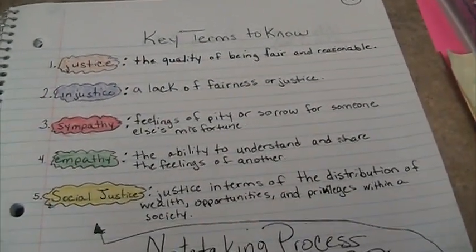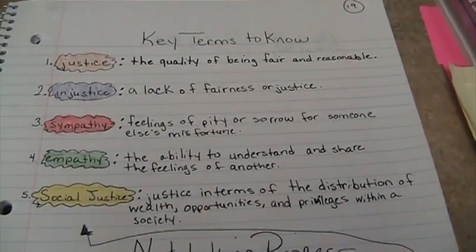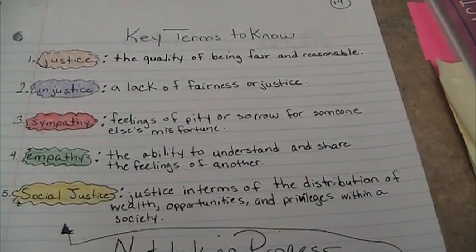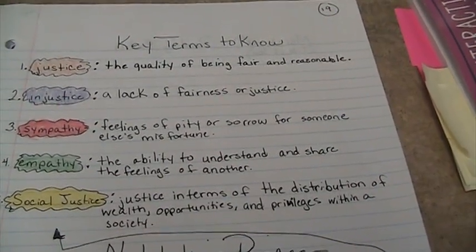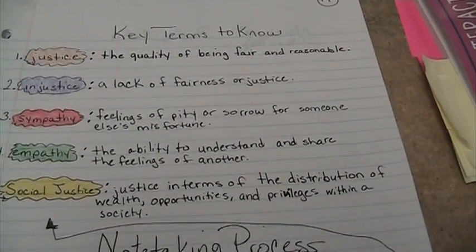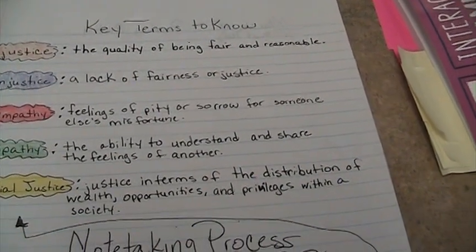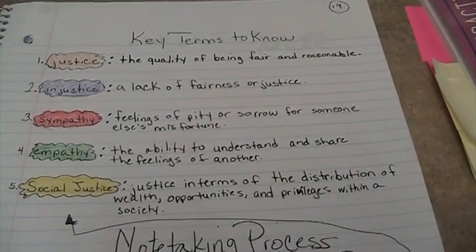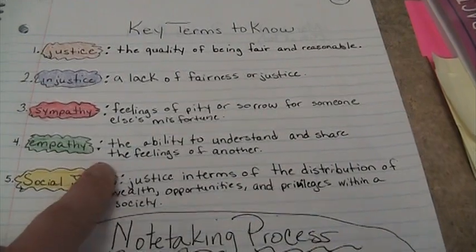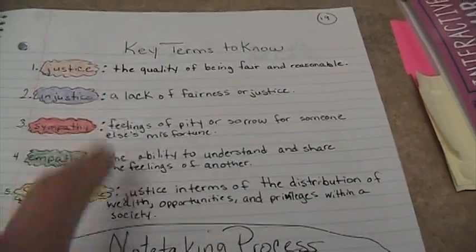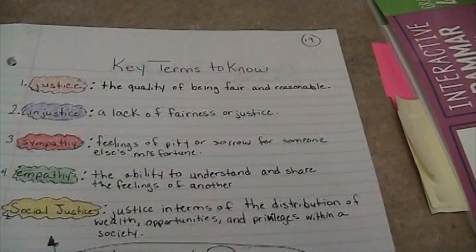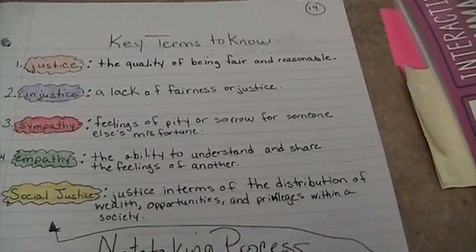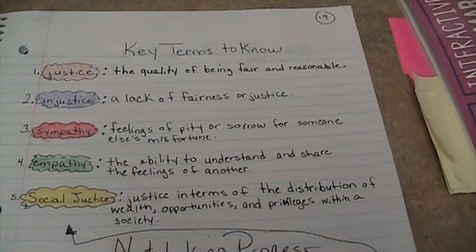Why are these definitions important? Think about in your books right now. Do we have justice in the distribution? Do we have fairness in terms of the distribution of wealth? Everyone having the same things, the same opportunities and privileges? I think we can all say a resounding no. In our books, that is not what is occurring. In fact, there is clear injustice in our books. We want to understand that because we need to begin to identify what those issues are, what those problems are, what those injustices are.